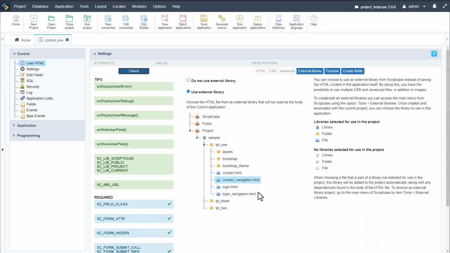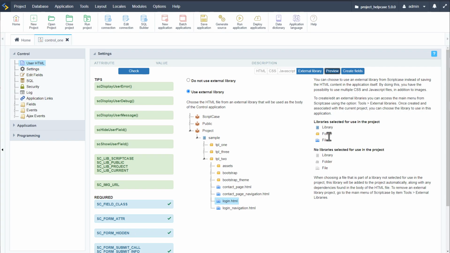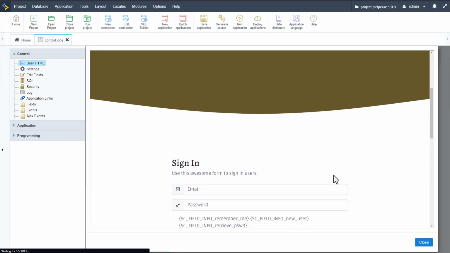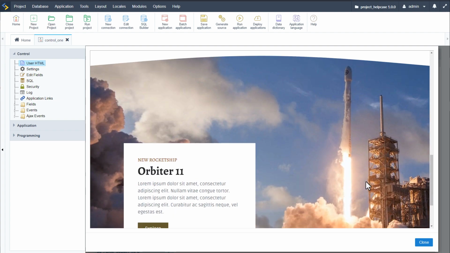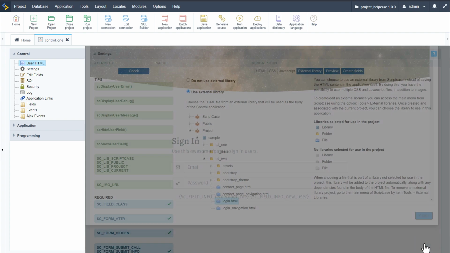and off you go. We then have the futuristic control forms with a different layout compared to the streamlined contact and login forms. Here we have the login form. Again, we can preview that and confirm what kind of theme it is, and that it is all prepared for us for our control form.